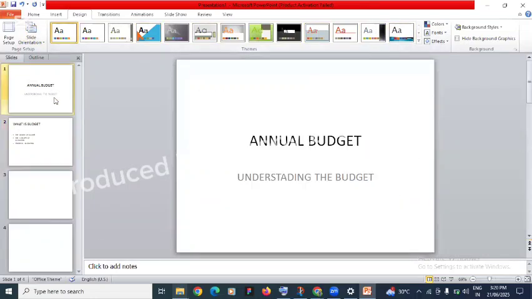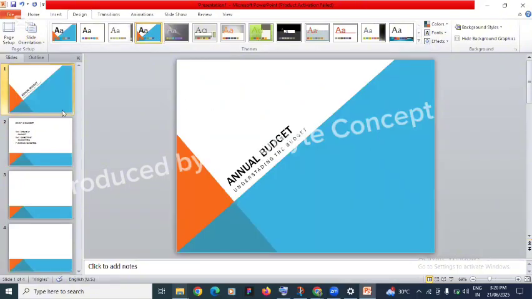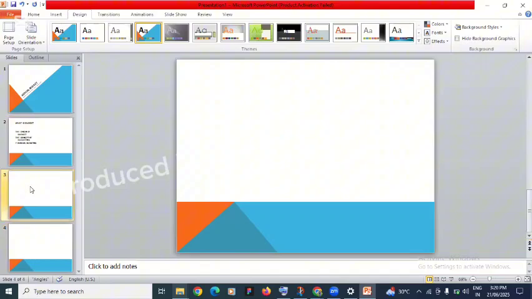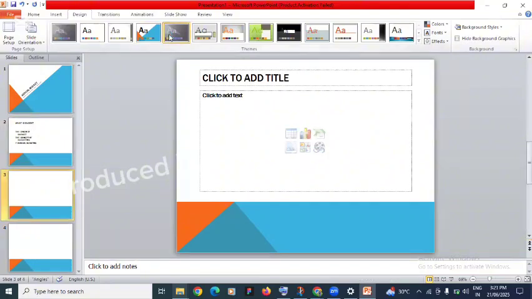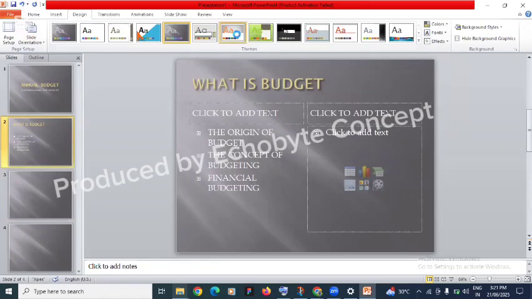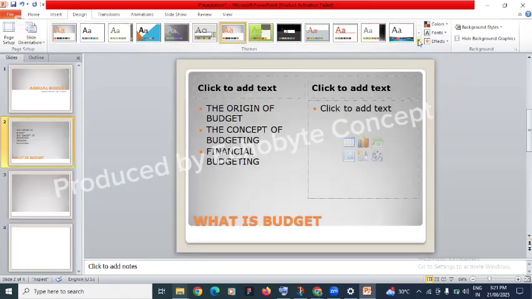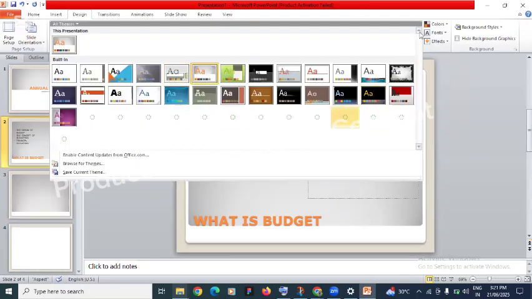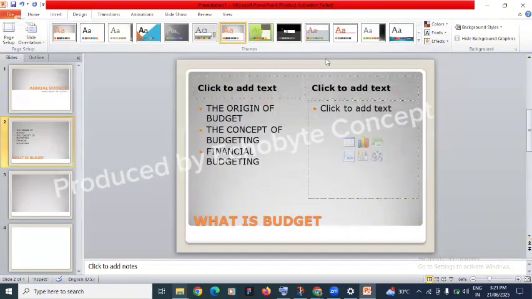Initially, we started with the custom blank default theme. But I can just select this theme and it changes the whole document with this theme. You can see how the slides appear now. So I have a new theme here. So you can choose the one you want. I just checked this one and it gave me a new theme. So you can just explore. There are a whole lot of themes here. You just choose the one that suits your requirements.